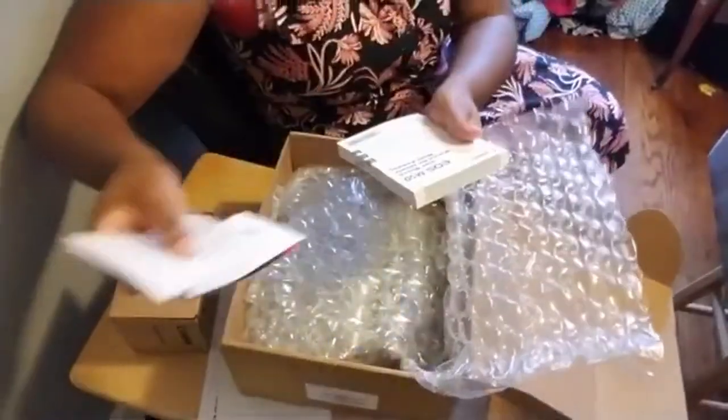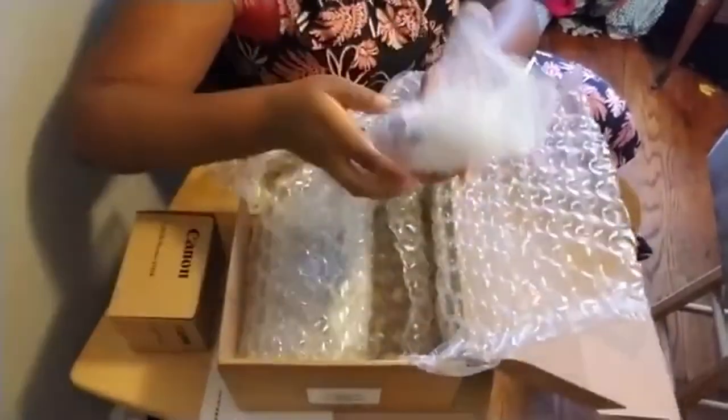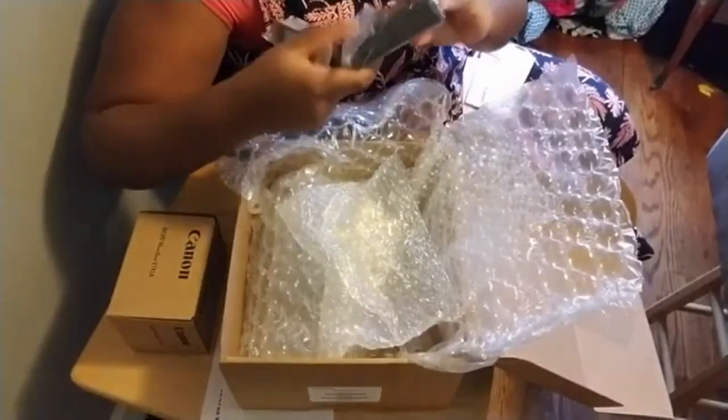Alright, we got instruction manuals that I'm definitely just gonna watch YouTube videos for. Paper. Bubble wrap. What is this? Oh, battery, little strap thingy, and the charging thingy. Okay. Wait. Oh, they're always so much fun. Okay, so we got those.